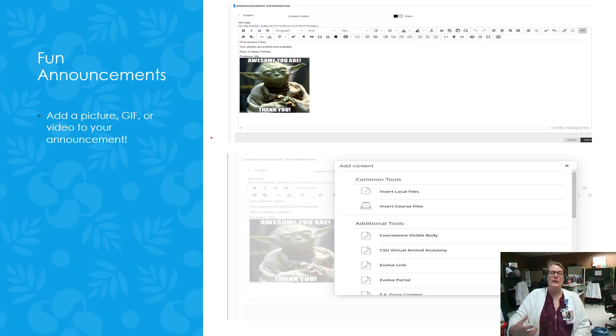And what's great is you can do that with the Add Content button, which is this little plus sign at the top. When you go in to make an announcement, if you click on the little plus sign, this Add Content menu will come up. And if you hit Insert Local Files, anything you've saved to your computer, you can add there.